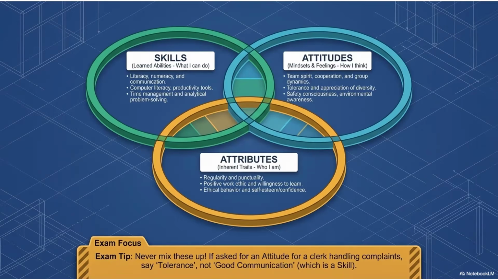Now, when it comes to attitude, attitude looks at how a person thinks. So sometimes what I realize when it comes to skills, attitudes, and attributes, some students tend to mix it up. So they might say attribute is time management, or attitude is literacy. I want you to understand the differences, right? So skills is the things you can do. Attitude is how you feel.